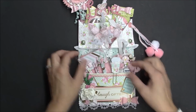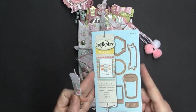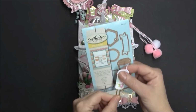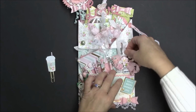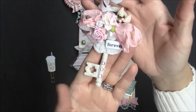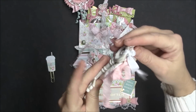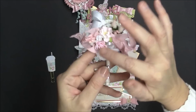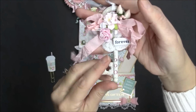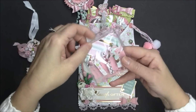But anyway, then I did some paper clips, and this is using the Spellbinders die. And I did that one. And then I made a little Shabby key. And I just put a doily on the bottom of this here. And then I did a little arrangement with some seam binding for the bow and some bling here. And then I made her some clothespins.